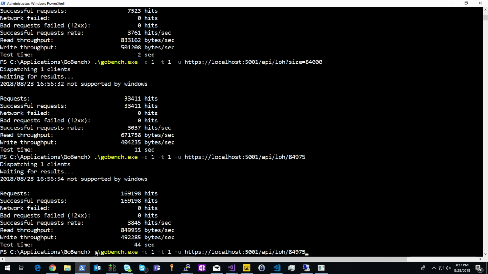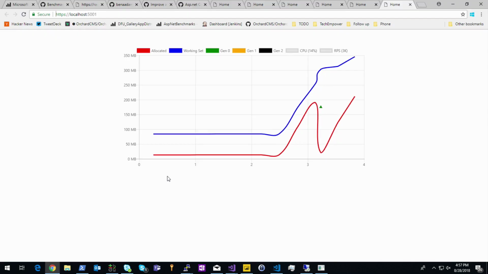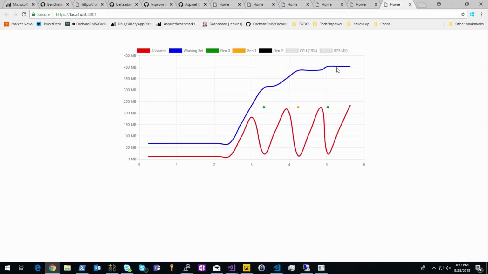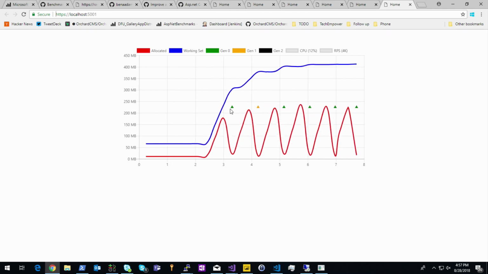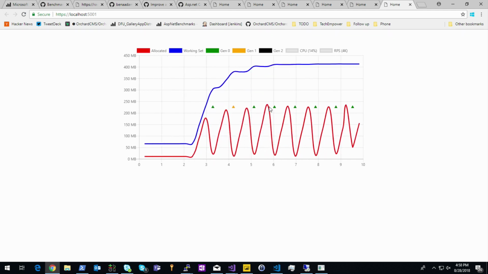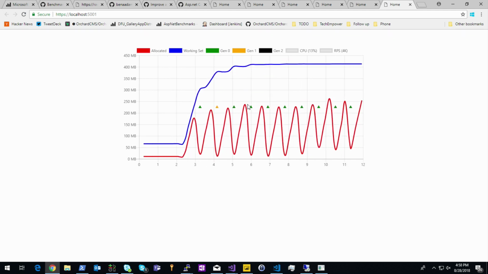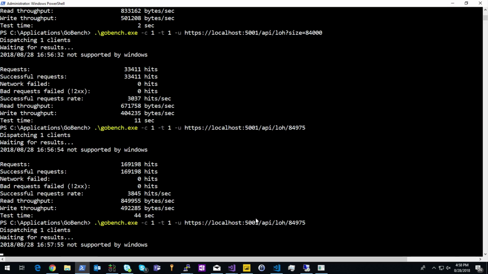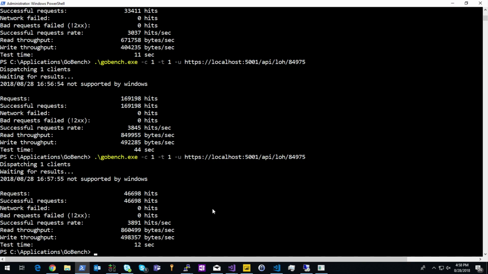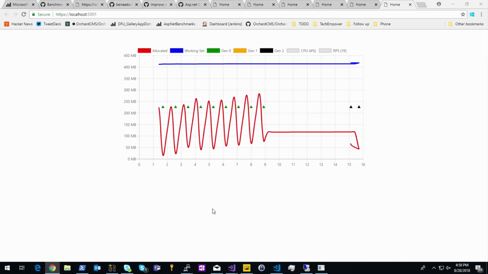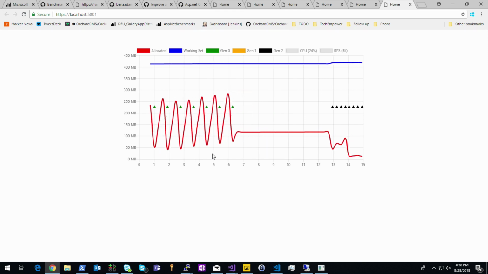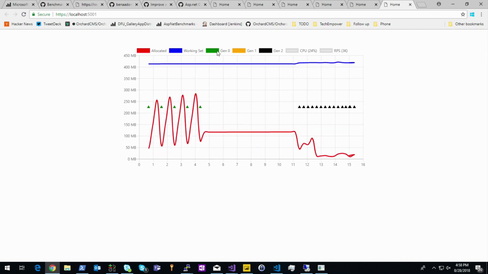I will start the load again, and I will see the same behavior, but you see I will go to my 400 megabyte memory, and you see I can see gen 0 every second. Okay? That's the idea. So I can create these large objects, that's fine. But now, if I do plus 1 byte, just one more byte, it's totally different. I don't get Gen 0 collections, which are cheap.